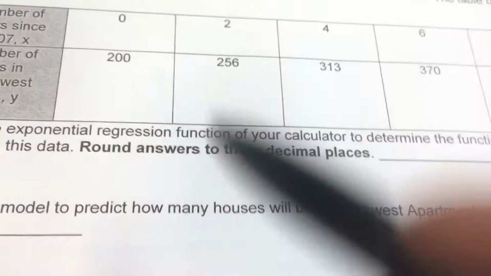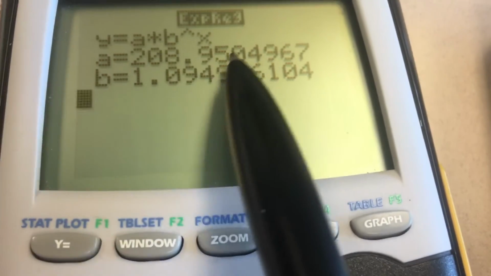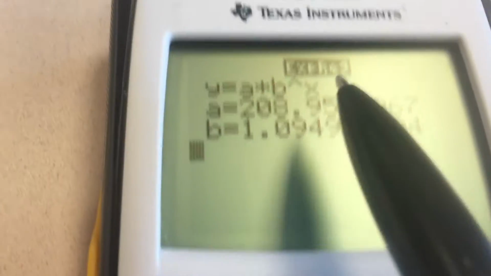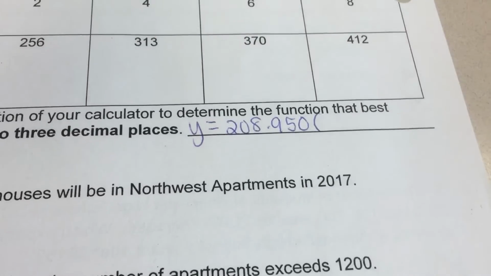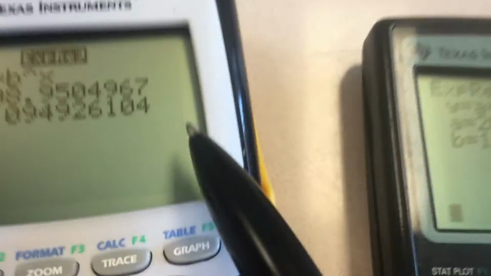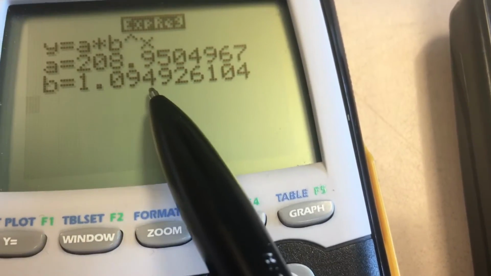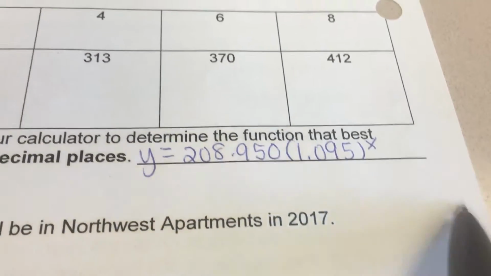Now people are giving me a lot of grief about this, but in bright bold letters it says 3 decimal places. So you've got to have 3 numbers after your decimal. You have to pay attention to that. So we have 1, 2, 3. I should have 950 after the 208. For those of you who put 95, that's fine, and I only allow that because that's a 0. But for those of you who missed the y equals, that's a big problem. And then the next thing was that it was 094. I rounded it up to 095. Some people kept it as 094, and I accepted that answer. But this is how it was supposed to be written.